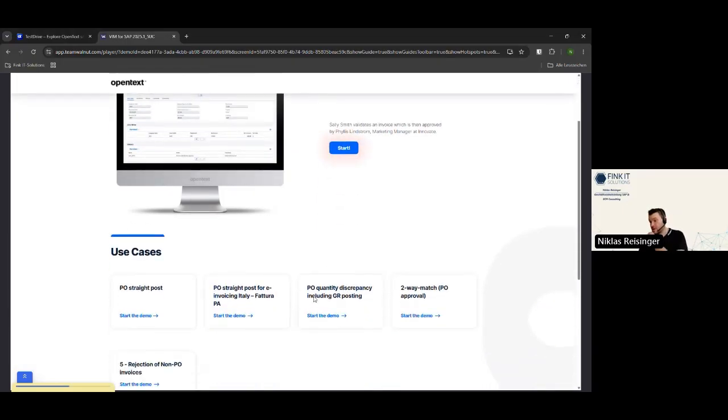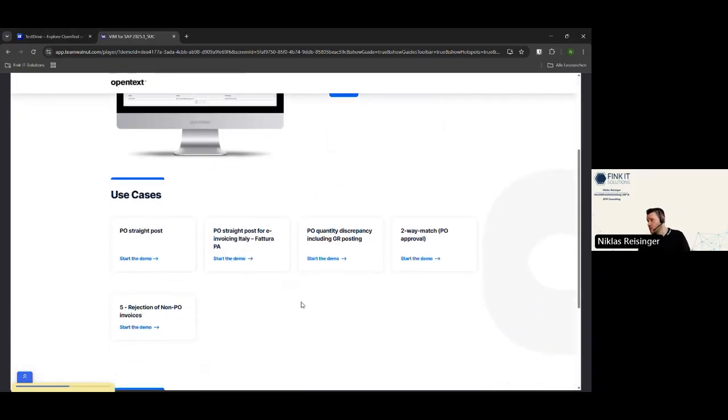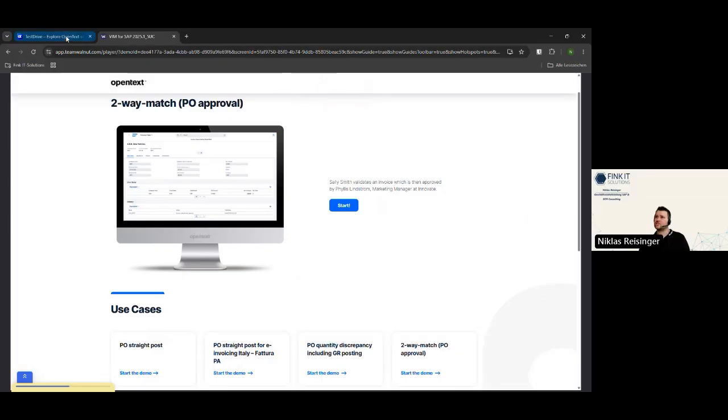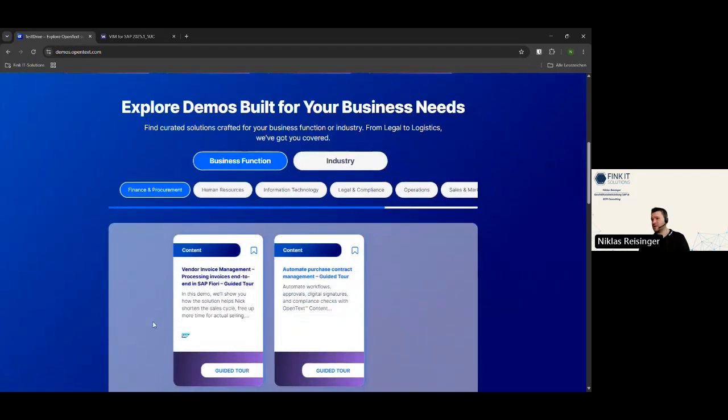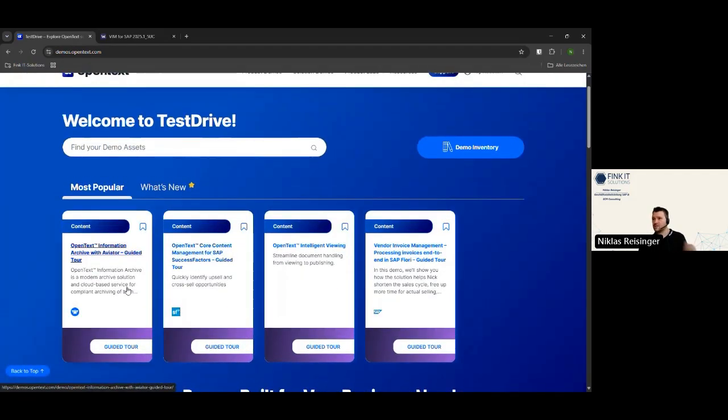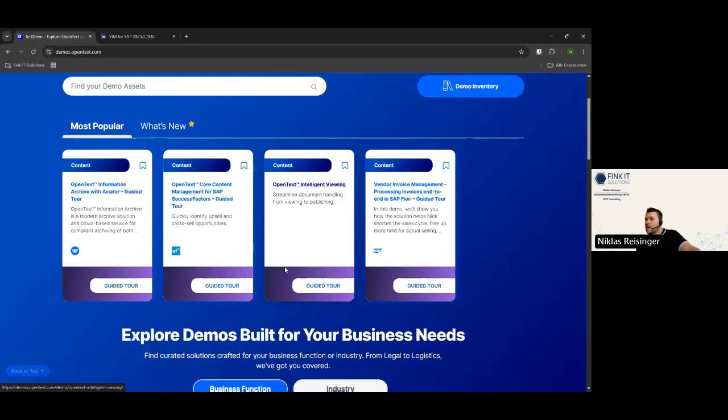If you want to get to know the other use cases, two-way match, rejection of a non-PO invoice, feel free. You can register at demos.opentext.com. It's not just for vendor invoice management. As you can see, OpenText has a lot of solutions, and the demo system is really cool to use.